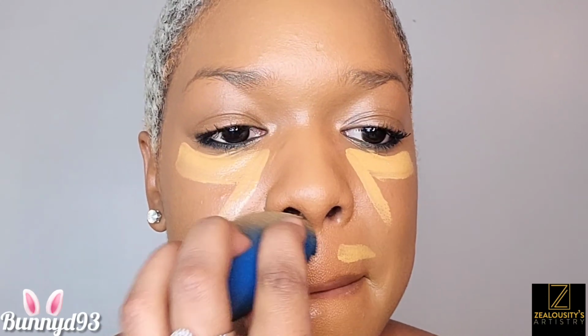And I did also want to mention, you have to go ham on your face. I am literally blending away. I don't want to see any lines, any demarcation, anything. So usually I'm flipping it from side to side or from top to bottom. I'm just trying to get the most out of this beauty blender.